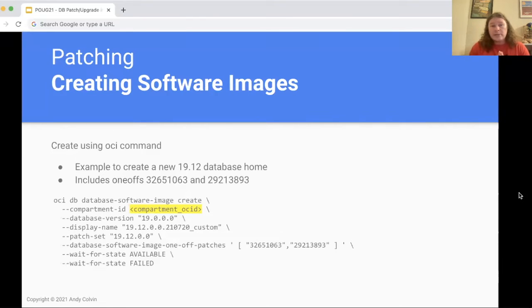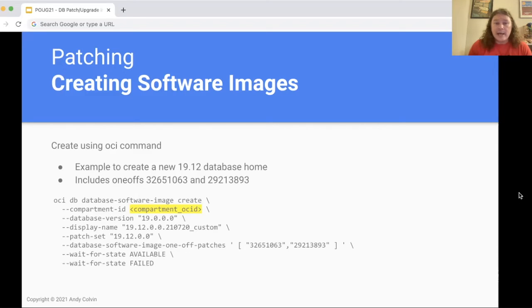To create this using the OCI command, for example, I can create a 19.12 database home that includes these two specific one-offs. In this case, these are examples pulled out of the 555.1 note. I can say oci db database software image create, and notice that I'm not tying that to any specific database system OCID or database ID, because this software image exists outside of the database instance or database system.